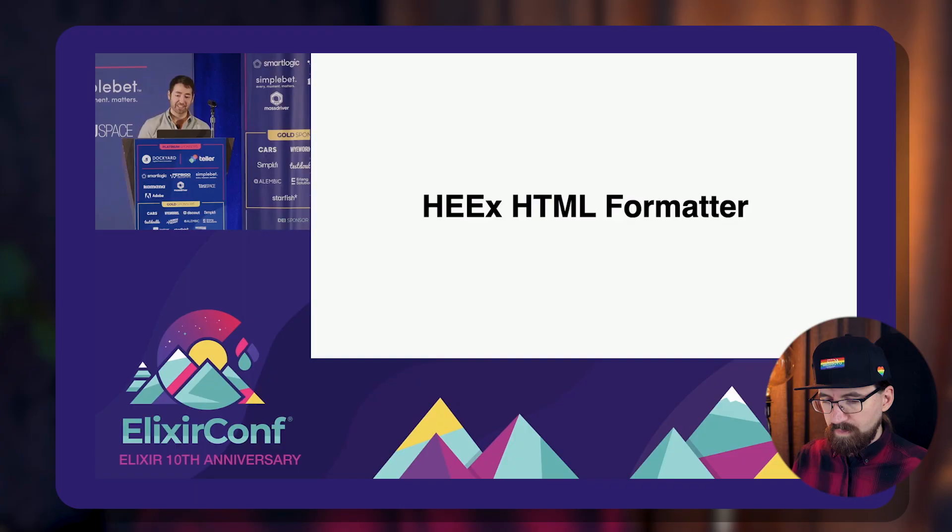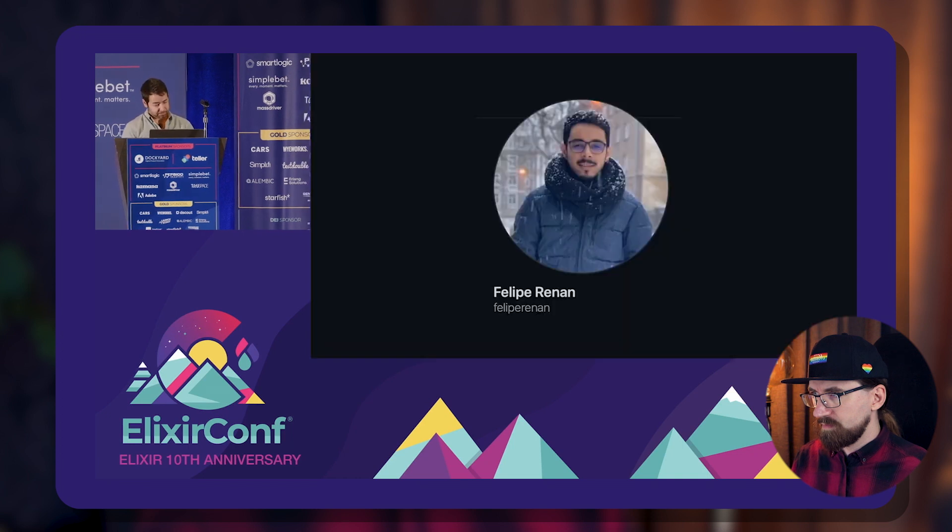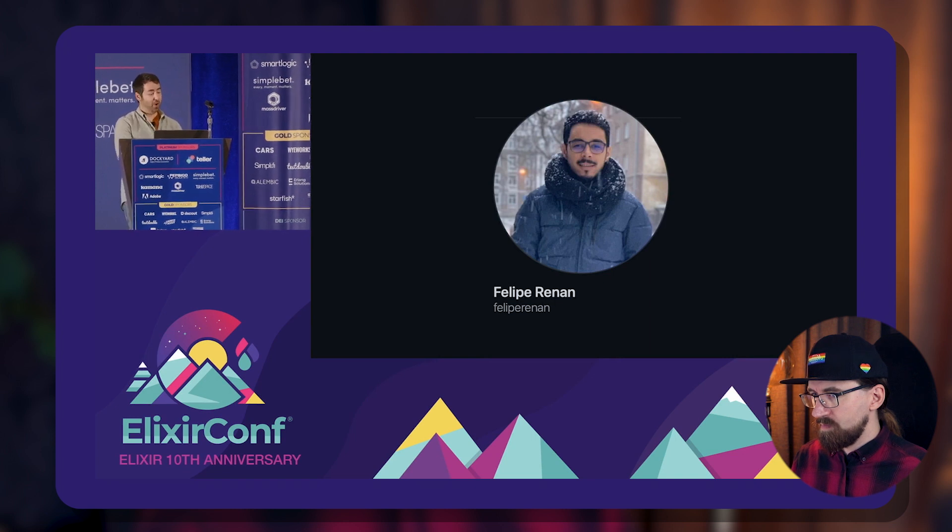HEEX formatter for HTML that I didn't have to write — Felipe was kind enough to just go off and do this, not asked for. I wasn't necessarily sold on formatters at the time, but having used it, I can't imagine not having it. HTML formatting within HEEX is a fantastic thing to have. I've already tried this plugin and I really like it. It really helps when working with something like K1 UI where you bring in pretty large amounts of markup, and it saves you a bunch of time where you just don't have to bother with formatting yourself. Great addition.